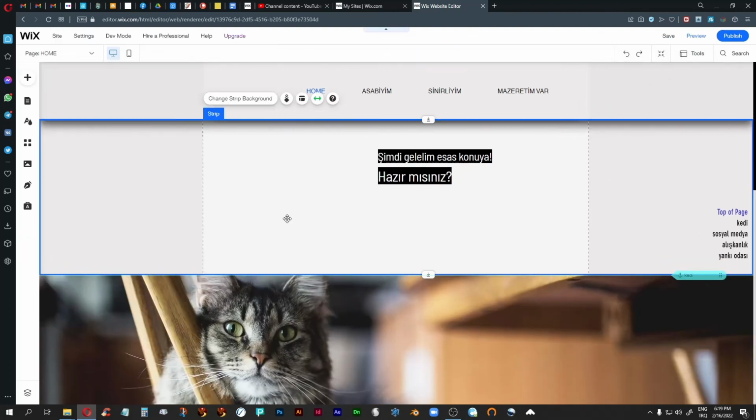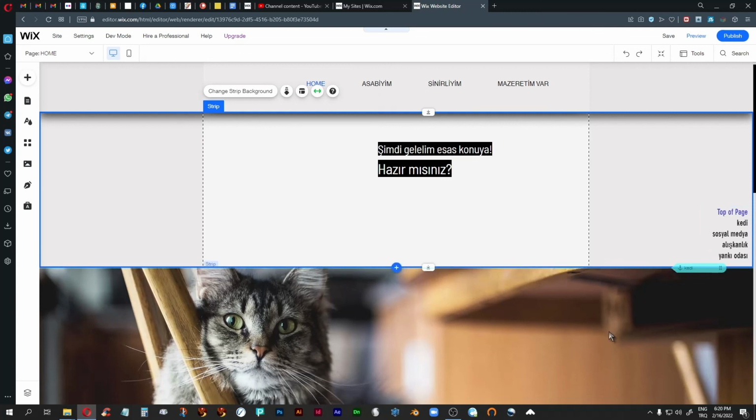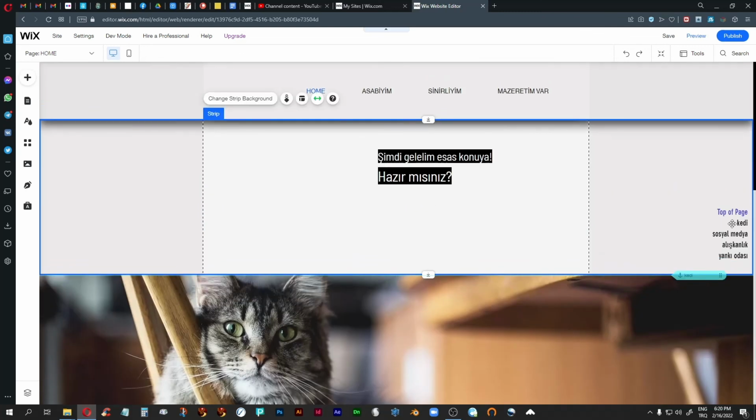So you have two navigational systems. One of them is for the entirety of the site, and that's the menu at the top here that goes from page to page to page. And then inside each page we have the anchor menu, we have the anchors, the stops that we place wherever we want these links to go, and then we have the anchor menu that actually takes us there. So that's it for the navigation, and I'll see you in the next one.